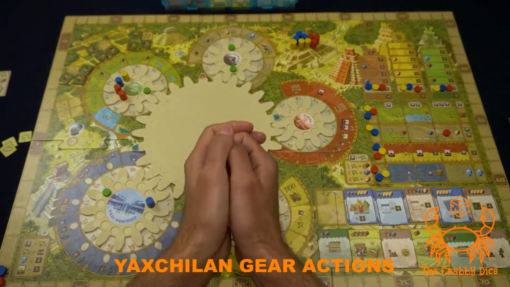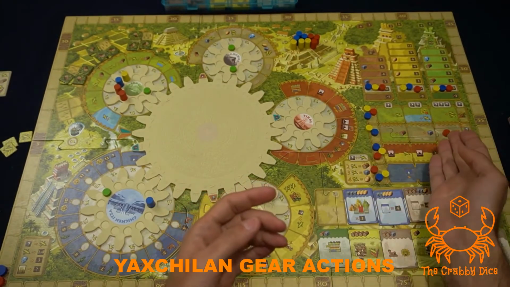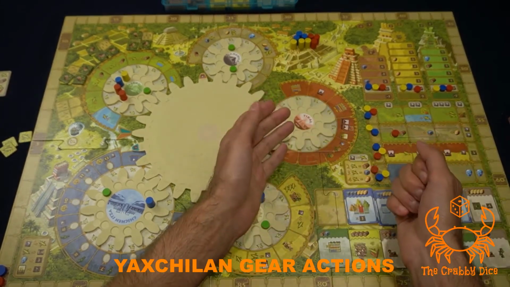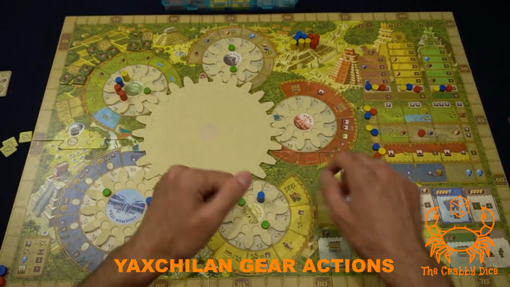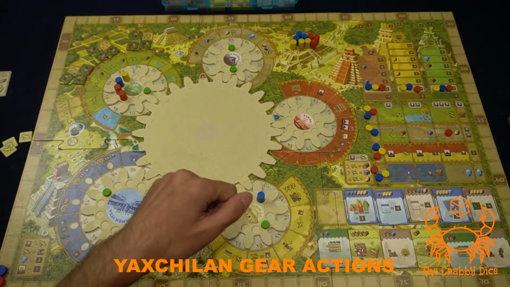And the only last thing we need to really talk about is the technology. So the second row here deals with gathering resources. So if you had the first tech, every time you gain wood, you gain a +1 wood. So that deals with both Palenque and the gray gear. The second tech just gives you an extra stone. And the third tech just gives you an extra gold whenever you gather gold.